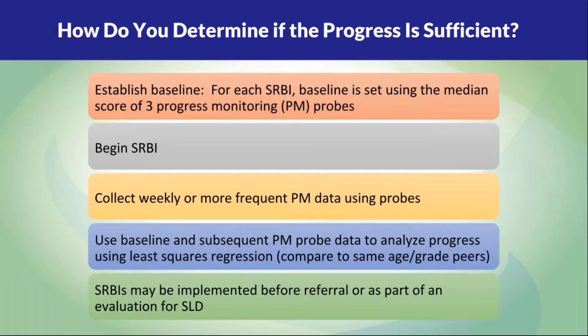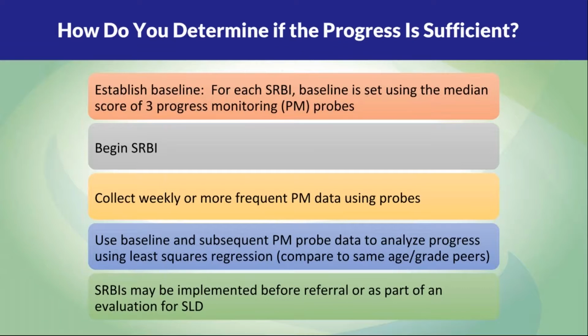Then you begin your intervention, and during that intervention, at least once a week, you need to collect that progress monitoring data using the probe that you used for your baseline. The important thing to know here is that the information you're collecting needs to be at grade level, not instructional level, because the whole point of intervention is to help students catch up to their same age peers that aren't struggling. If we're only ever measuring them at their actual instructional level, it can be difficult to determine how close or far that gap is between what they know and what the students in their classrooms know.